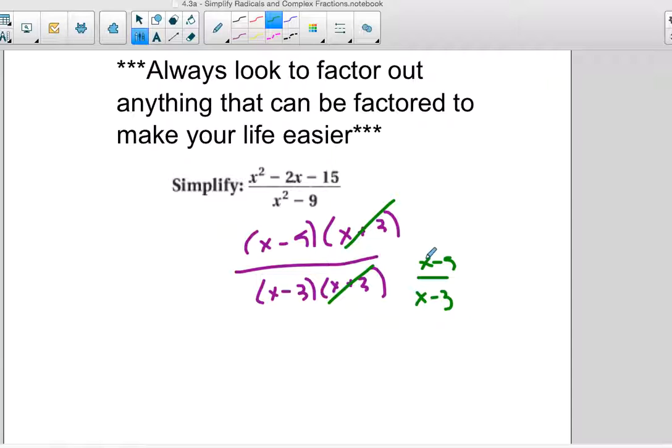Now, there is a little bit of an issue here, though, because this is not the exact same thing as this. So in simplifying, we changed it a little bit, which it shouldn't be. And the only difference is here, if I looked at this, I would say that I could probably plug in the number negative 3. Because I couldn't plug in 3, and I know that from looking at it, because if I plug in 3, I get 0 in the denominator. But if I plug in negative 3, my denominator is negative 6, which is okay. But if I look at the original, I could have never plugged in negative 3 right there, because it would give me 0 in the denominator. But here I can't tell that.